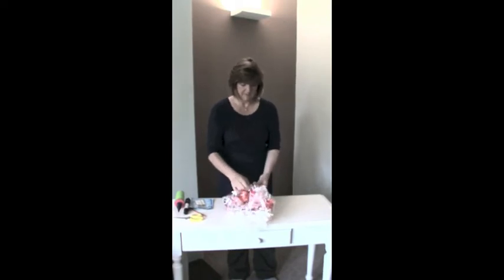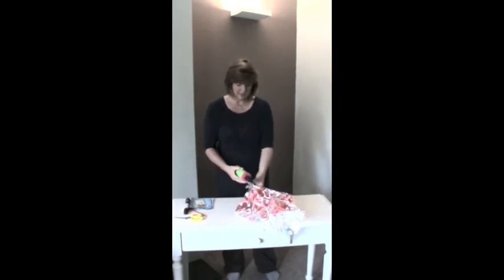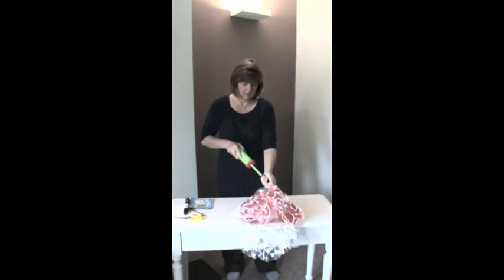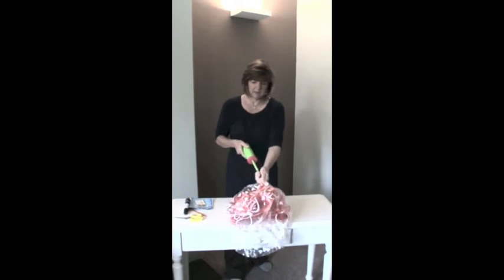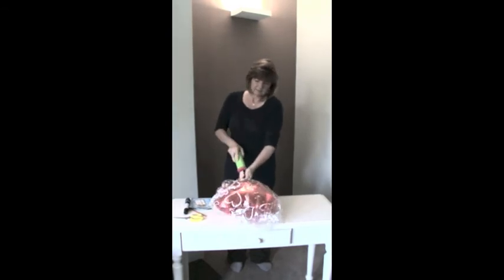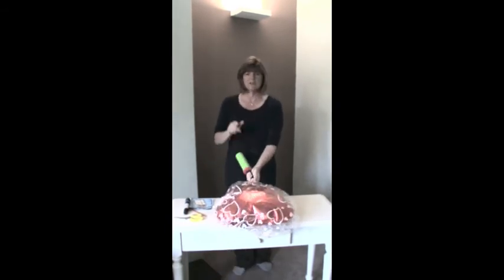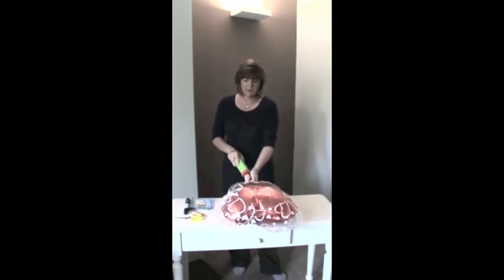The most important part is to make sure that when you do inflate it, the valve will open naturally. I'm going to start it off with a hand pump just to try and ease it open gently, but if I was to do this entirely with a hand pump it would be quite a lengthy job. This will just allow the balloon to open. I've now got the foil open nicely. I shall continue to inflate the foil with a hand pump but I'll take over with an electric air inflator in a moment.